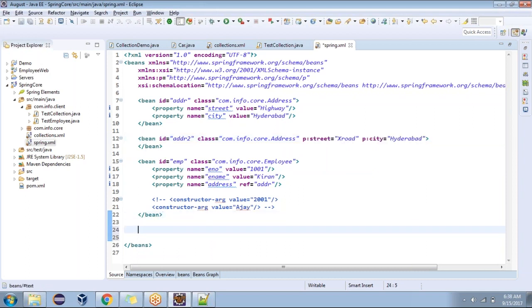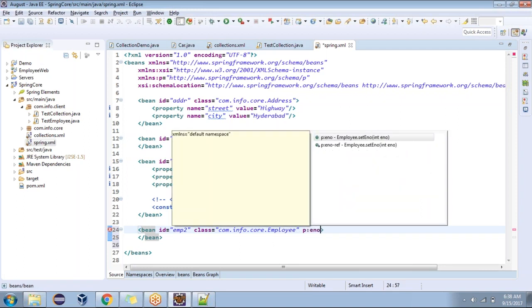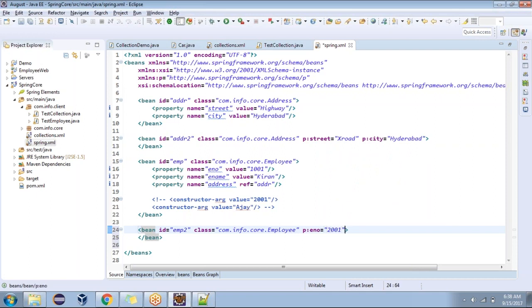In the same way, I want to go for one more bean, the bean of employee. Generally, which tag do we use? Property tag or constructor-arg tag. You guys are with me? Dot info dot core dot Employee. This is emp2. Now P colon employee number, which I'm going to set to 2001.